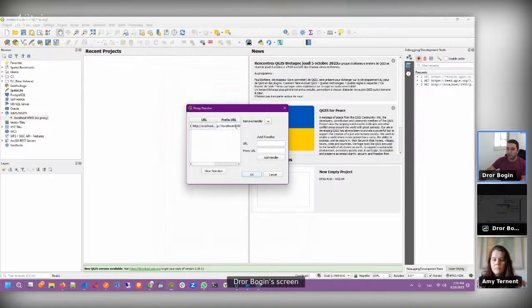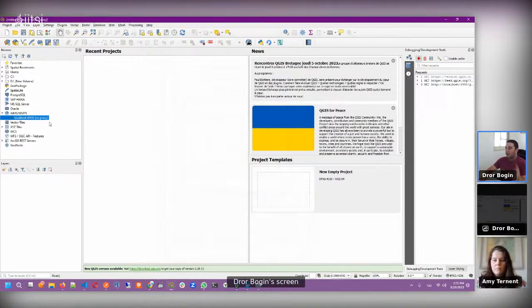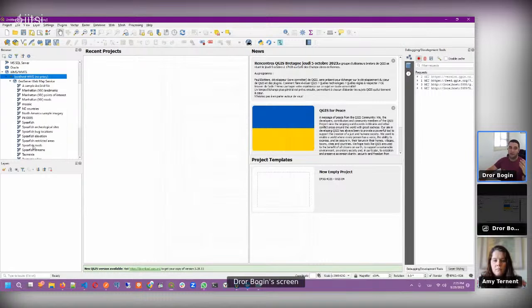My proxy URL is, again, simply localhost and the proxy port, and I click on OK. I added the handler. I enabled the handler, and now I can just refresh, and you can see it takes a bit longer. And I get back the data. I can load up the data, and that's it.